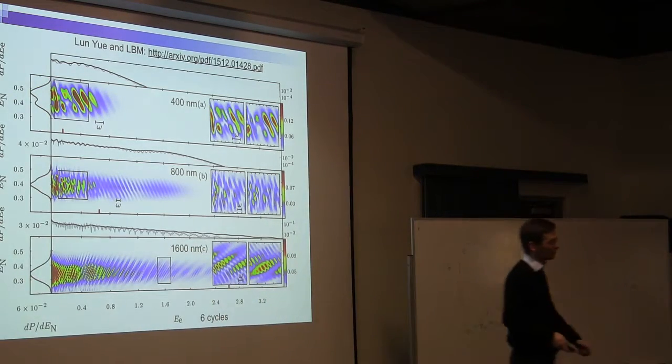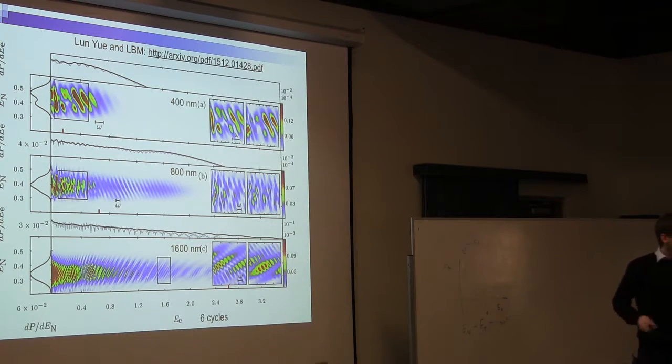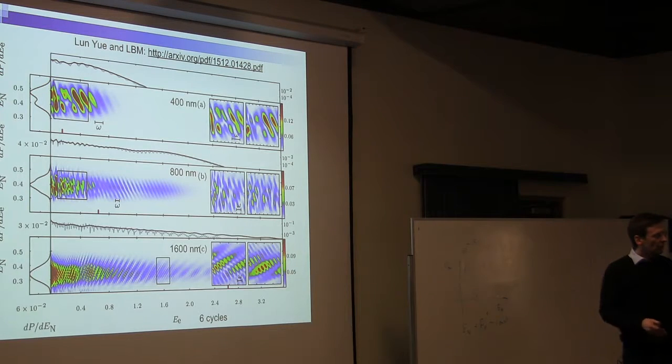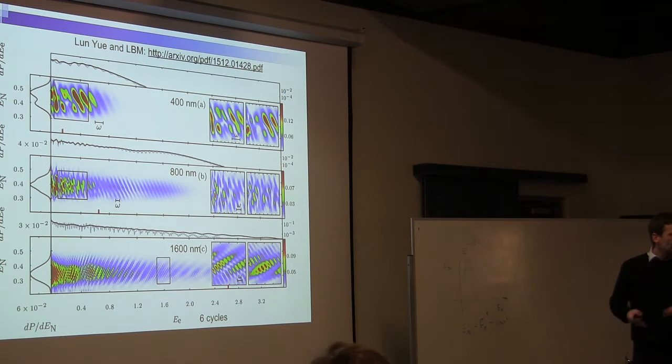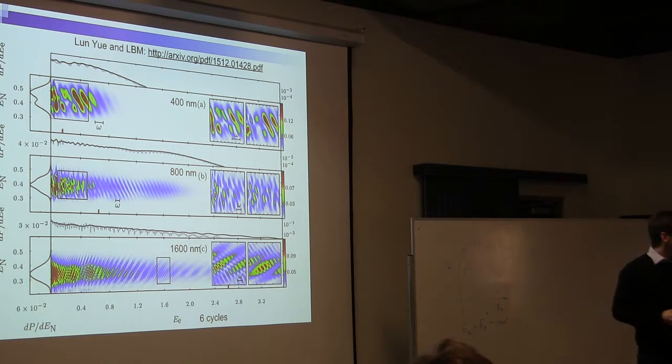So there are other things on top, and in general, what's the point? This looks very special. In fact, it's not so special, because the point here is that when you do this strong field physics, it's extremely difficult to predict. For one set of parameters it can look like this, and if you change the wavelength, it's completely different. So you have to be extremely cautious to make conclusions based on studies at 800 nanometers and then infer how it looks, for example, at 1600.